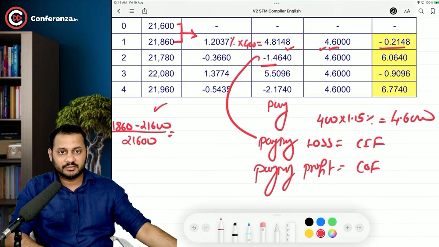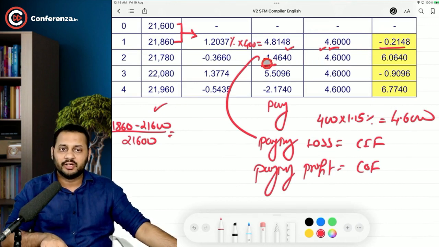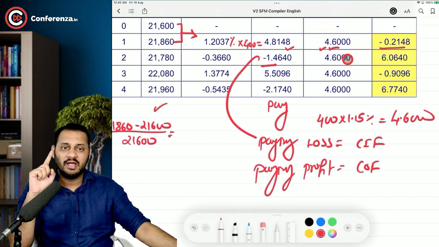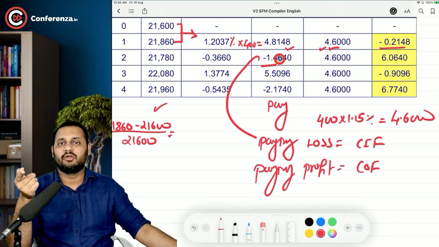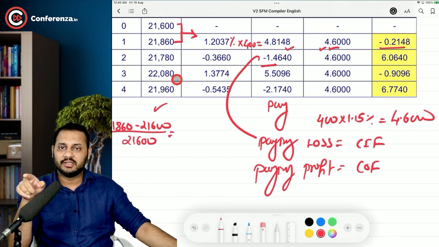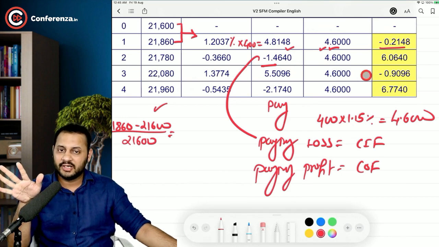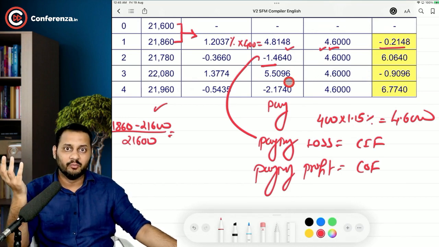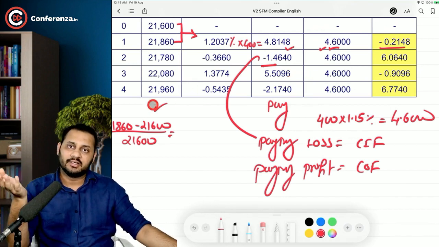So 4.6, please understand, 1.46. So either way you can do it like this, minus 1.4640 minus 4.6. So 6.0640 will be the cash inflow. I will receive this, I will receive this one as well, because I'm paying you the loss. So understand that this is a cash inflow. In the second case, there is an increase in the Sensex, so the Sensex is giving you good return. Because of that, there is a net outflow. I am paying 5.5. I have earned more on the portfolio. I am paying more 5.5, receiving 4.6. In the next case, again there is a loss.